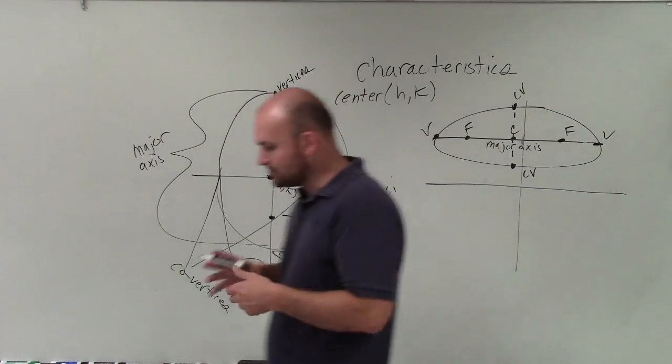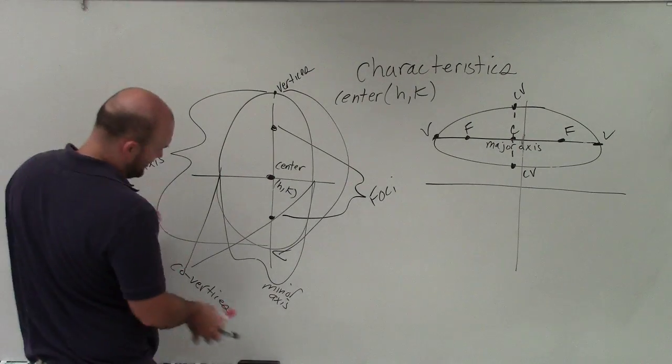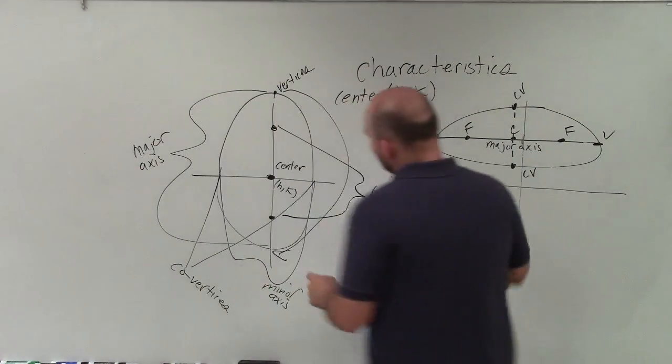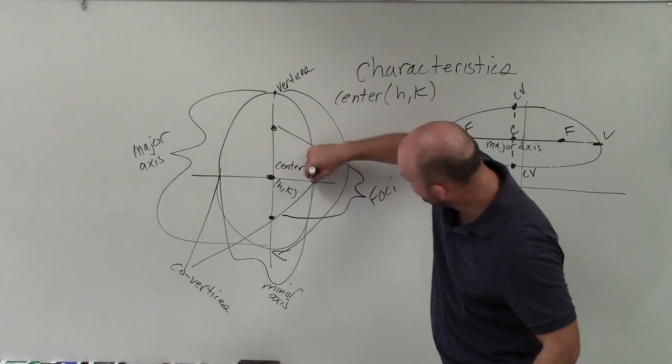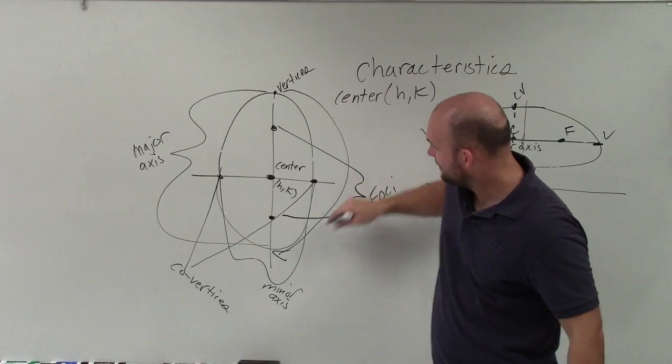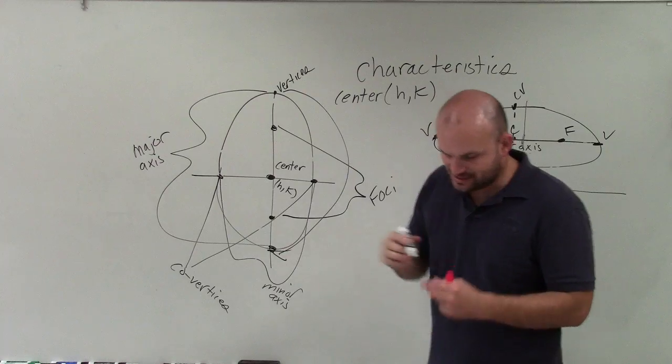Now, the basic definition, what's also important for you guys to understand is, so we look at, I know that looks like all crazy, right? So there's your two foci. Here's your two co-vertices. Here is our center, which is h, k. And our two vertices, right there, we have our minor axis and our major axis.